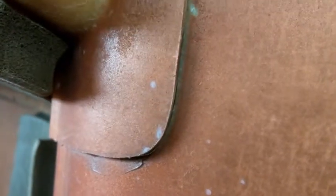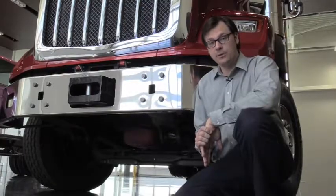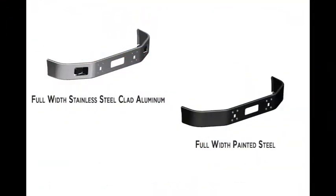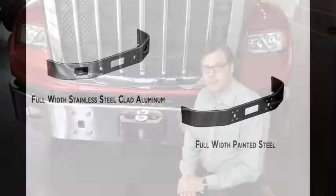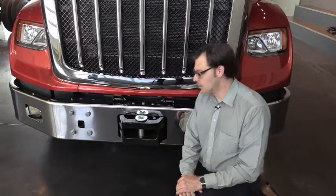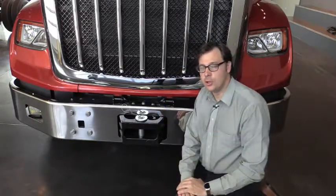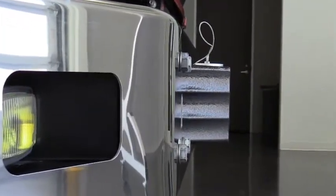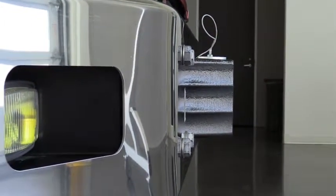If repairs are needed, a hood seam can be opened up and the individual fender can be easily replaced independent of the whole assembly. Depending on your model configuration, your HX series will come with several options. Our 520 series comes with a stainless clad aluminum bumper and the 620 comes with an aerodynamic painted steel. To meet the demands of high gross vehicle combination weights, International has designed the highest capacity tow device in the industry — at 150,000 pounds of towing force, you won't have to worry about pulling your frame out of alignment. This feature is designed proud of the bumper, which means it extends out to prevent damage.